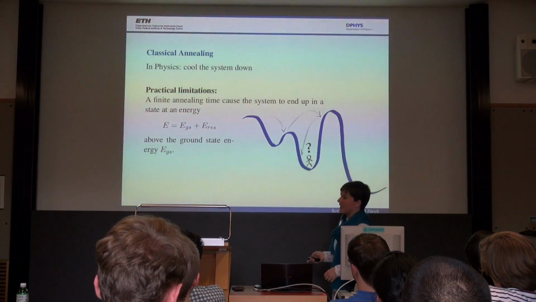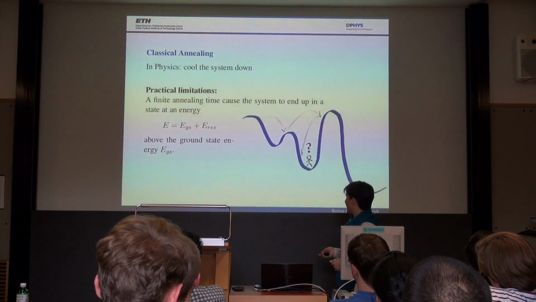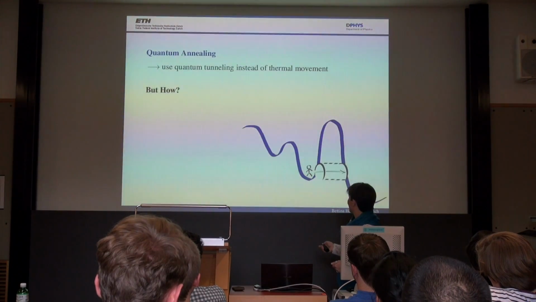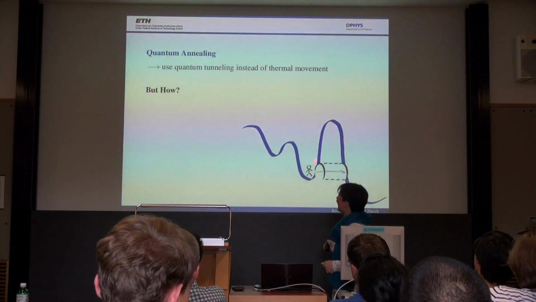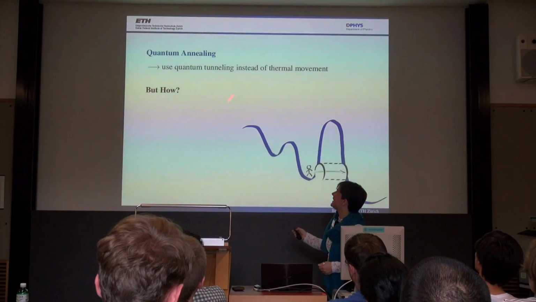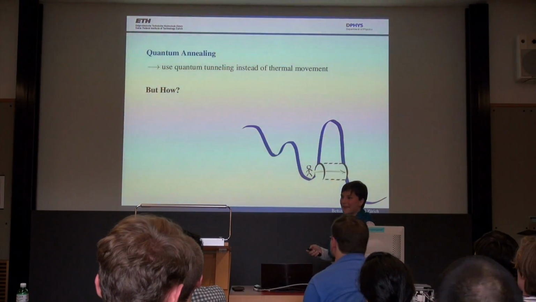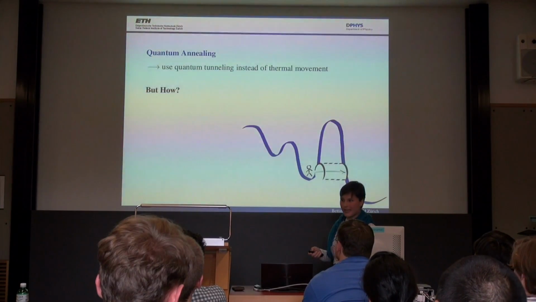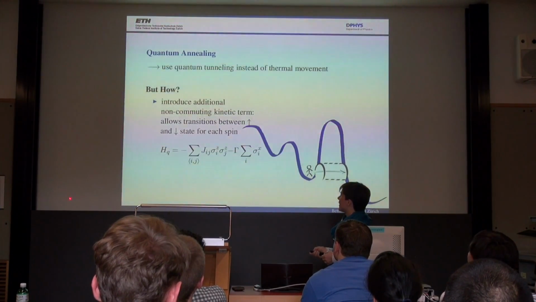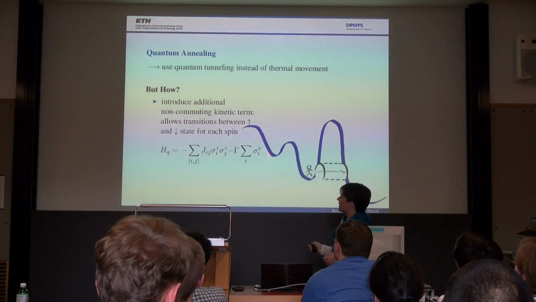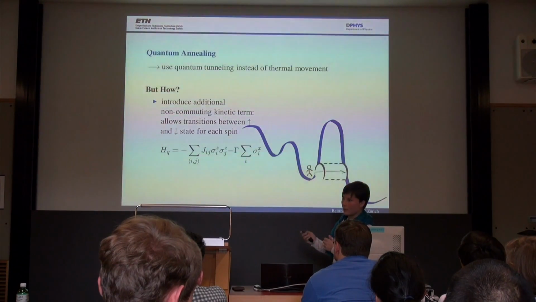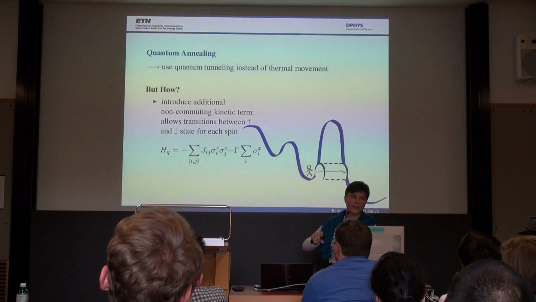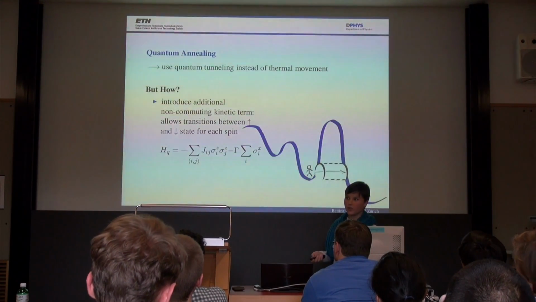So I drew this picture very suggestively to motivate that, but maybe we can use something else. Maybe we can, as good Swiss people, just make a tunnel here. Okay, so that's quantum tunneling, and that's what we call quantum annealing, basically. It's basically the same thing, just you want to use quantum effects now. So instead of decreasing the temperature, you apply, for example, a transverse field. It doesn't need to be exactly this way. It can also be something different, but it works quite well with that. And then you slowly turn down the field. So instead of turning down the temperature, you turn down the field.